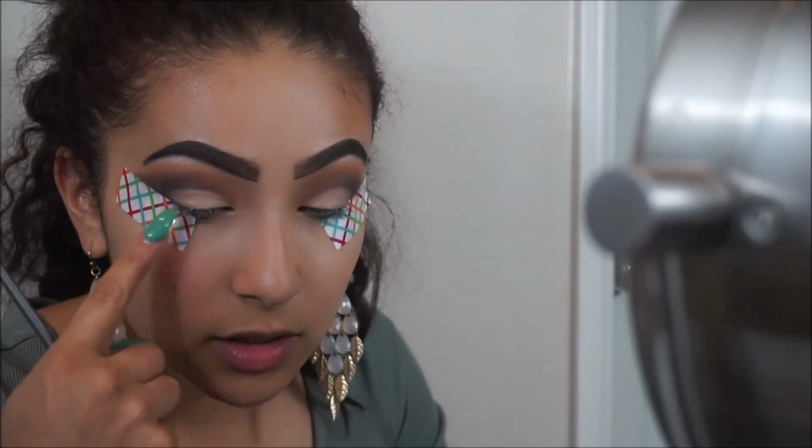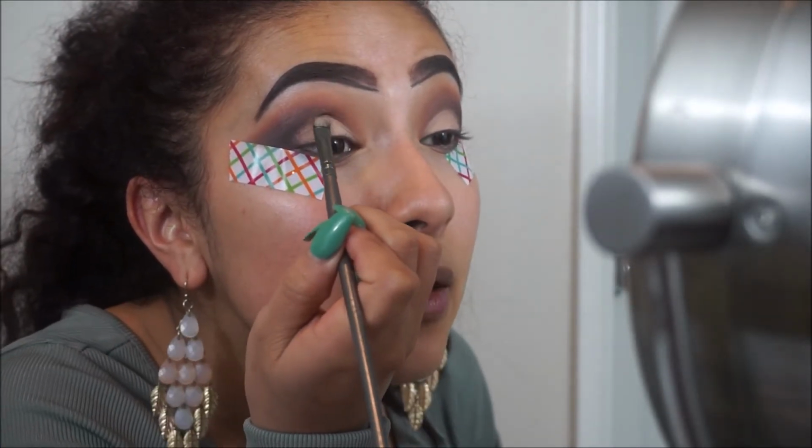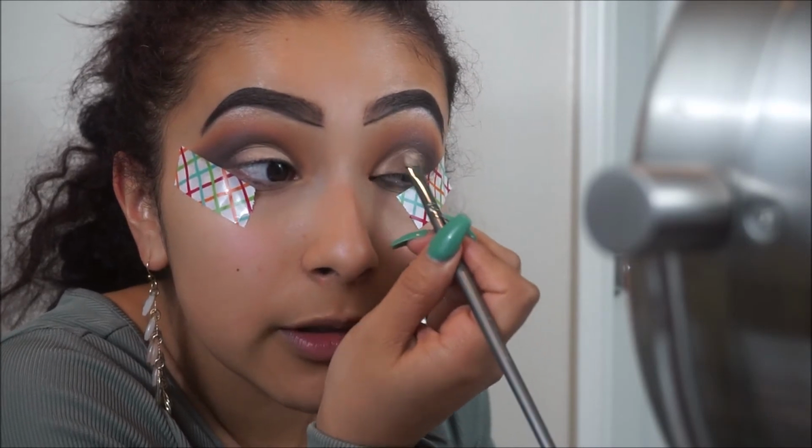And if you don't end up feathering it out a lot towards the end, you can go back in with that black or the brown, and you can end up blending it out yourself. So I'll show you guys what I'm gonna do.